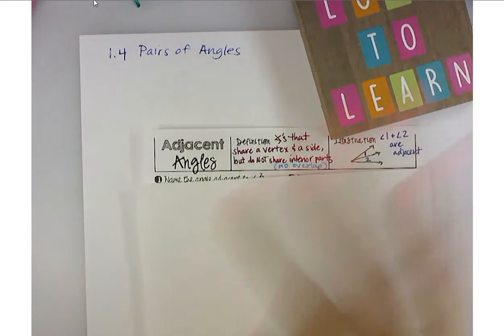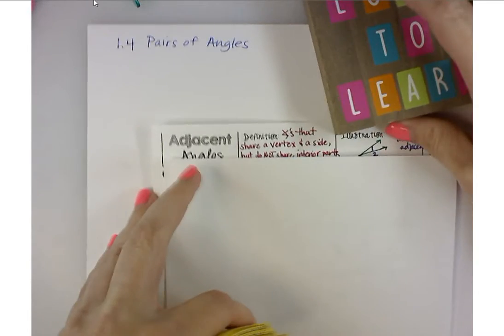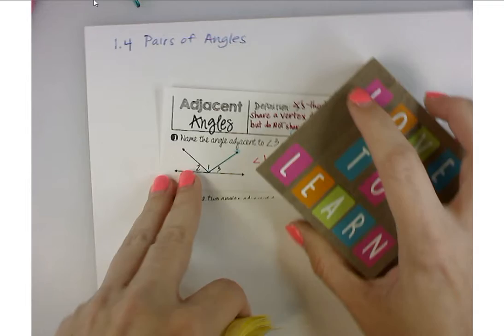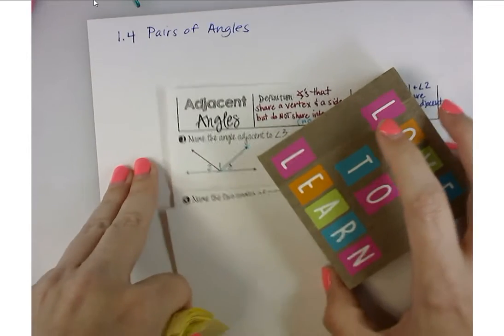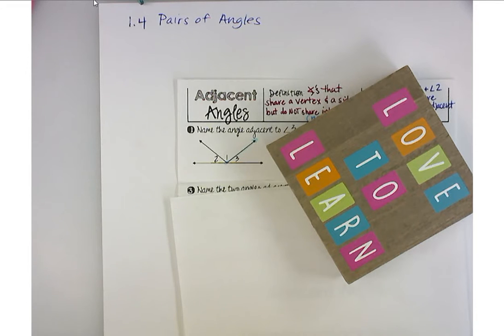Now, as we're going through these today, I'm going to give you the definition and illustration, and then I'm going to let you have time to do those examples. So if you can get through all the examples yourself, you can go ahead and do that. You're going to notice there's a lot of repetition to make sure that we understand those pieces. So for number 1, it says name the angle adjacent to angle 3. Okay, so take a second and see if you can do that. And then also go on to number 2.